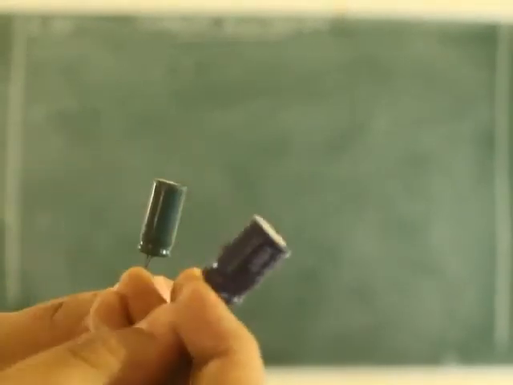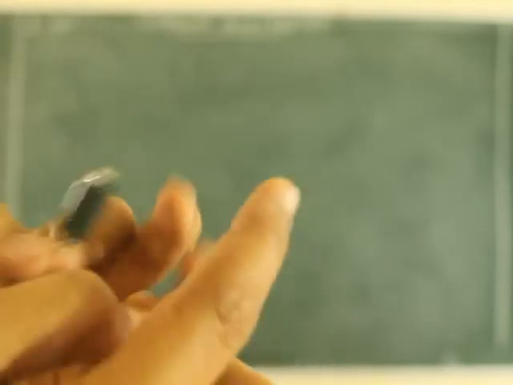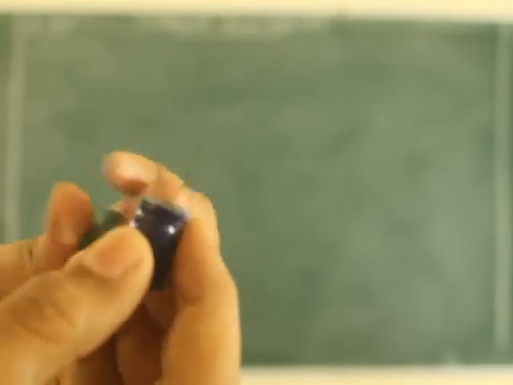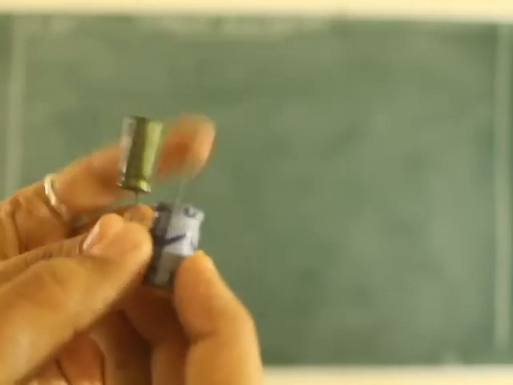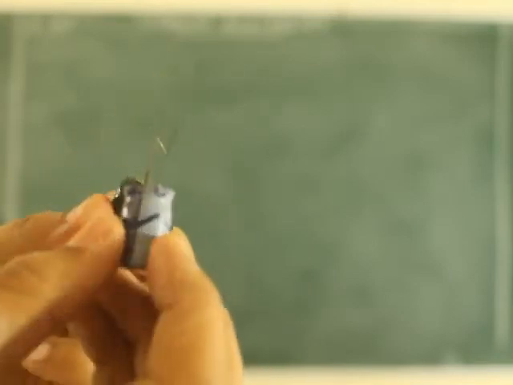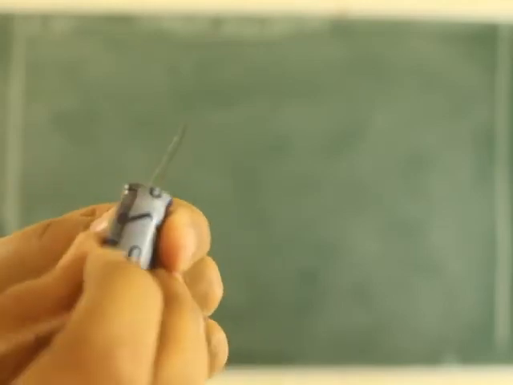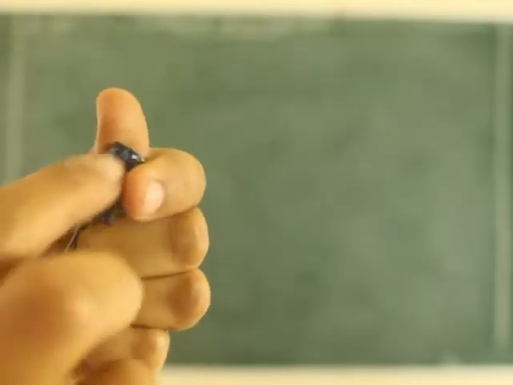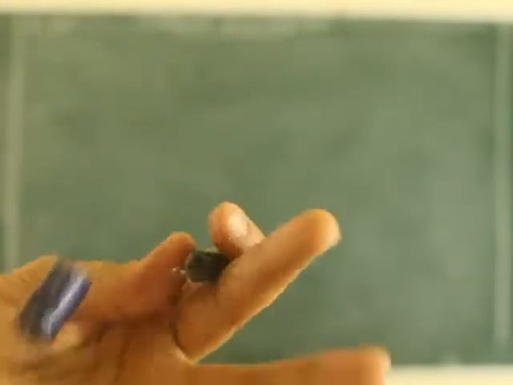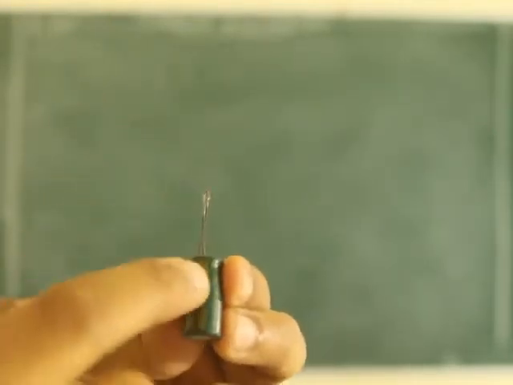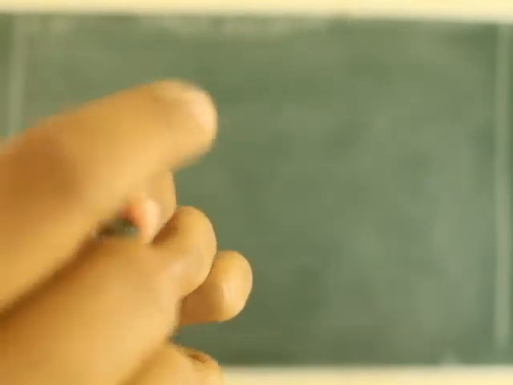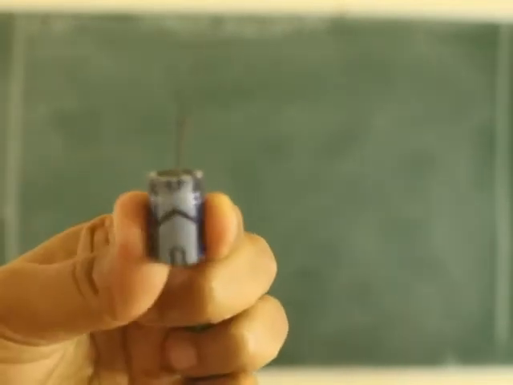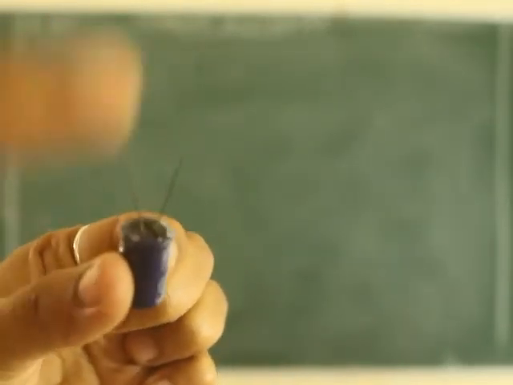This is one more capacitor. There are two legs for the capacitor. For this type of capacitors, there is a positive and a negative leg. See, can you see one white line here? This is the negative leg. Here there is no line and this is the positive leg. See here also, one line is there. So this is negative and this is positive. And also you can say the shorter leg is negative and the longer leg is positive.